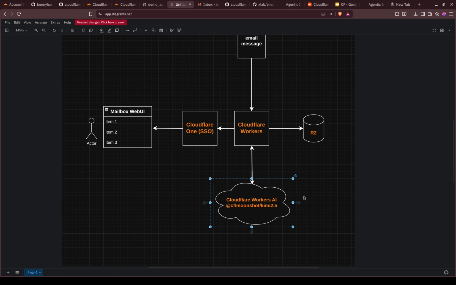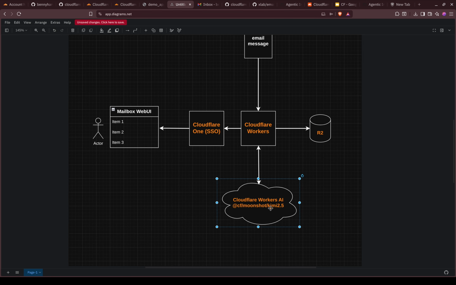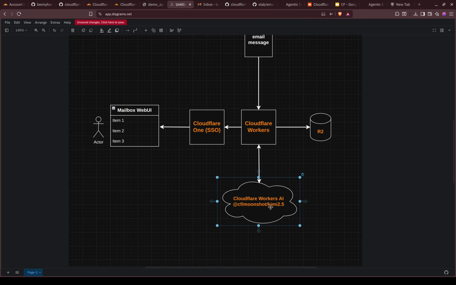One important thing is that they plug in the Workers AI gateway just to be able to call the model. They use Kimi in this example, and Kimi looks at the emails and can process them. So for this demo, it's just going to draft some example replies, but obviously you can do more complicated flows.